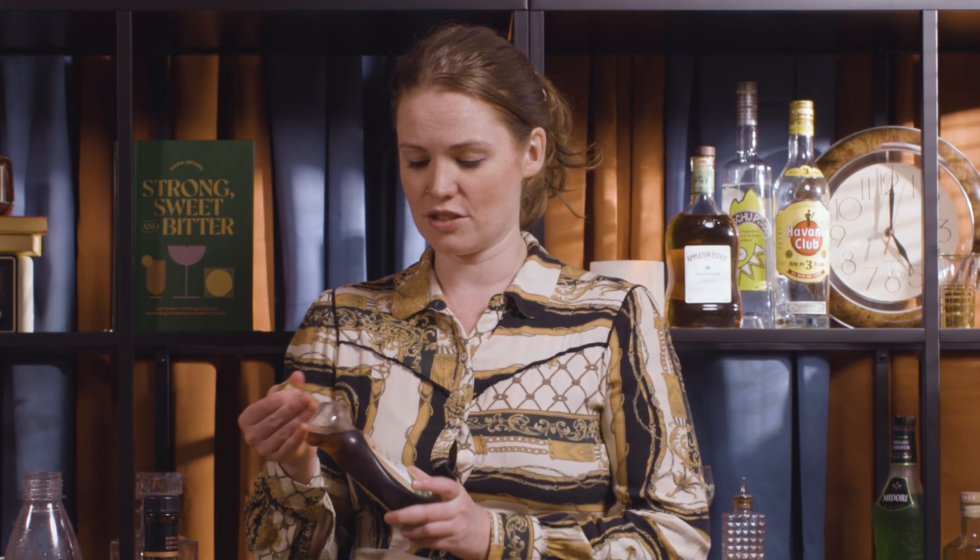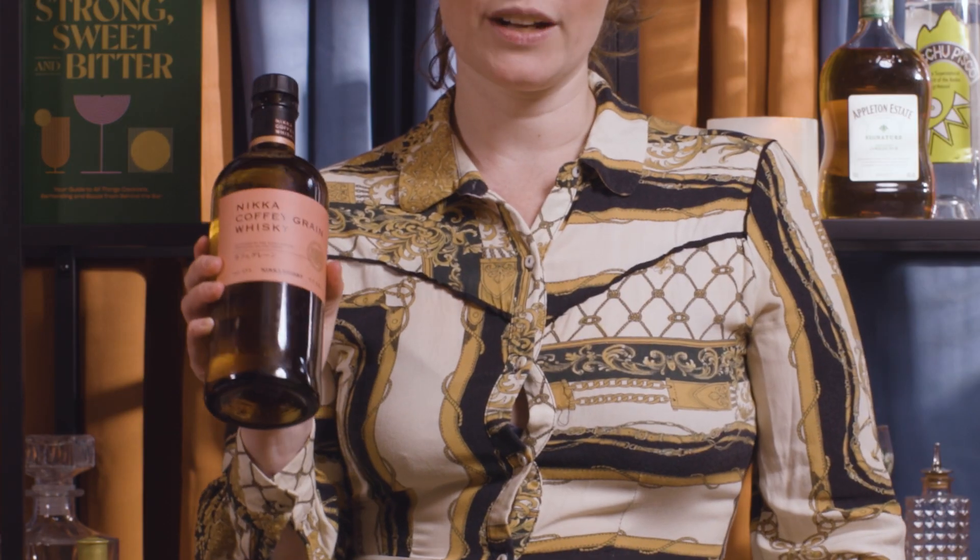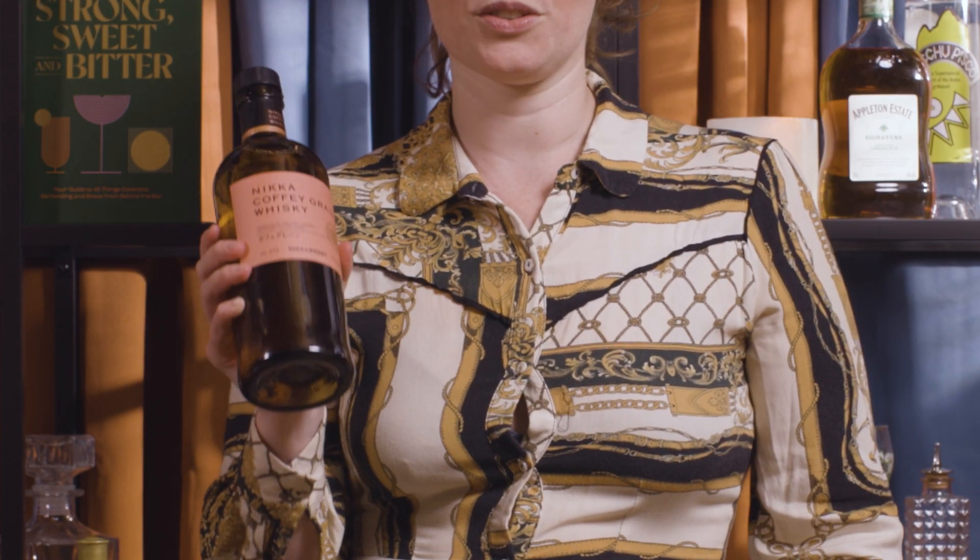In the book we do Tom Collins but obviously we don't have any gin, we weren't filming with that, and we just had a little raid of their fridge. We managed to find some sugar-free maple syrup, which I'm not quite sure how that works, but I guess maybe it's healthy, and there was a soda stream, and then I had some Japanese whiskey that I was tasting. This one is the Nikka Coffey Grain, which means it's a grain whiskey — a little bit lighter, brighter, has quite a lot of nice citrus, fresher vibe — so it actually works really well in this kind of highball cocktail.